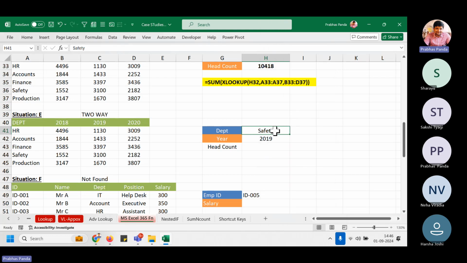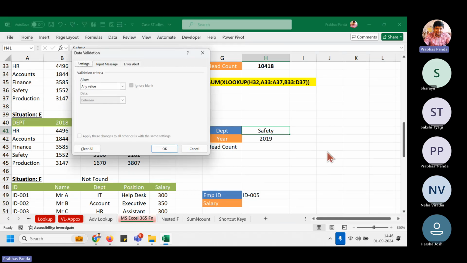Just keep your cursor anywhere in the cell where you want to create a drop down and press Alt D L on your keyboard, D for data, L for validation. So Alt DL is nothing but a way to bring up data validation on the screen. No right click, no navigating through the search key options and typing; a simple keyboard shortcut will help you get this done.